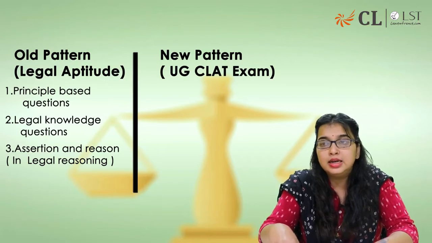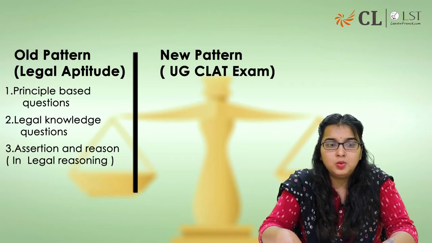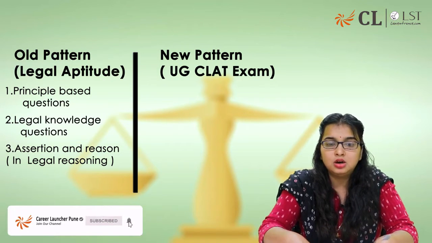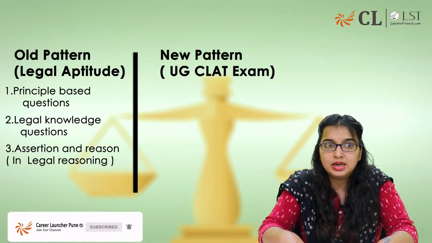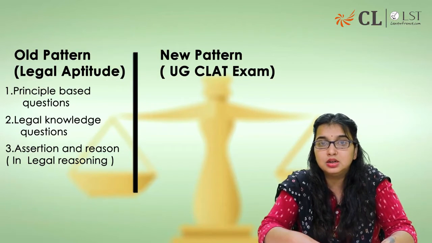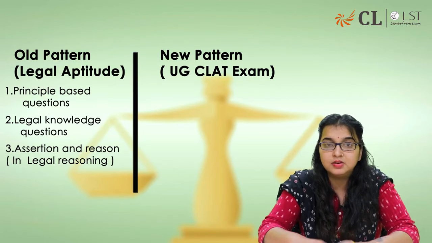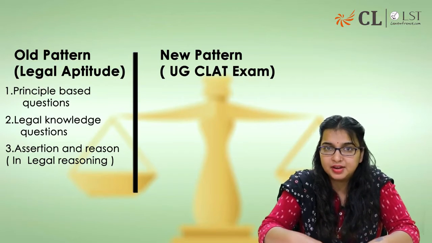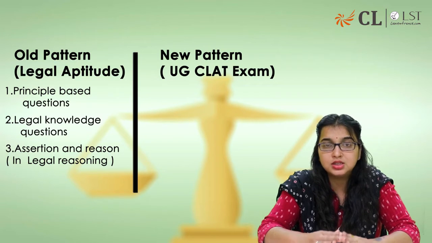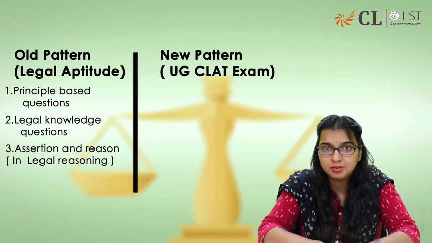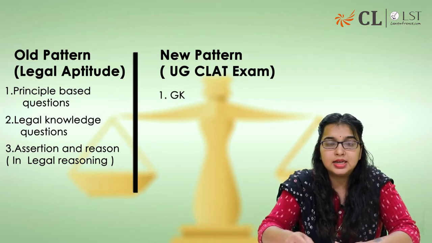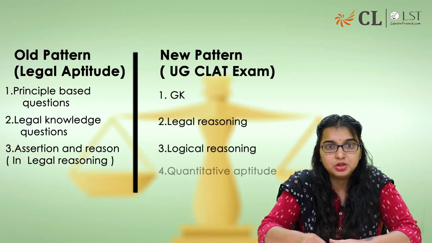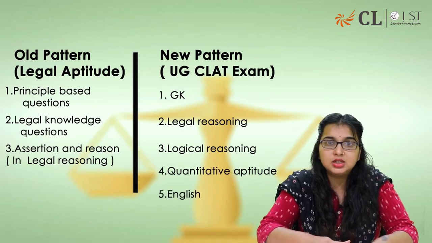But before we dig deeper, we'll first try to understand the overall pattern of this examination, and what the similarities are with the earlier pattern. The entire paper is divided into 5 sections, and the sections remain the same. First is GK, second is legal reasoning, third is logical reasoning, then quantitative aptitude and English. So the sections are the same.